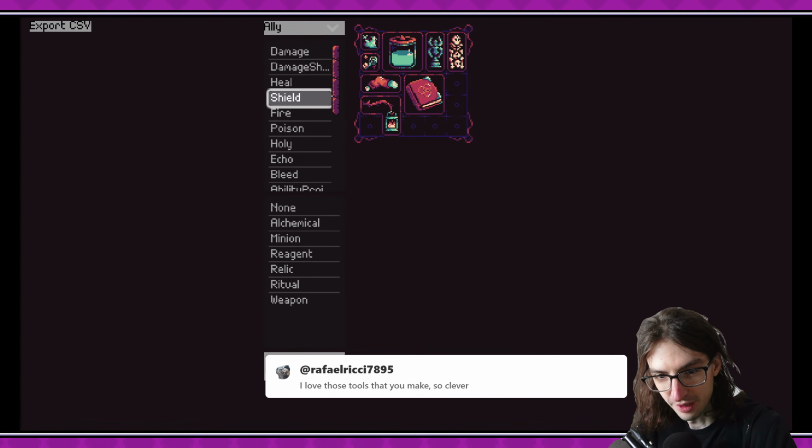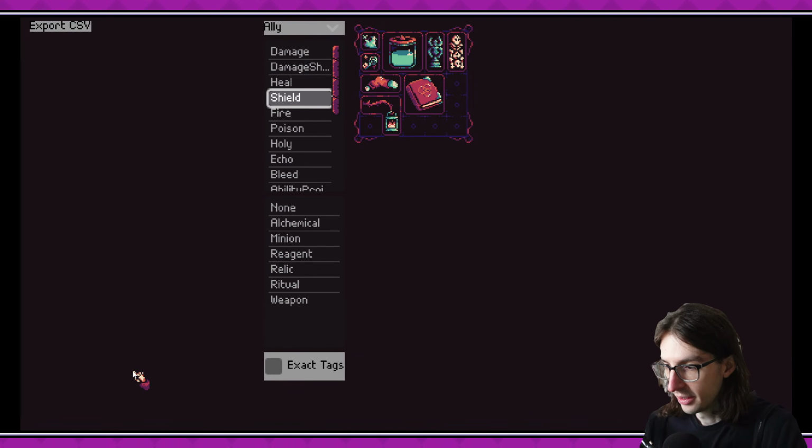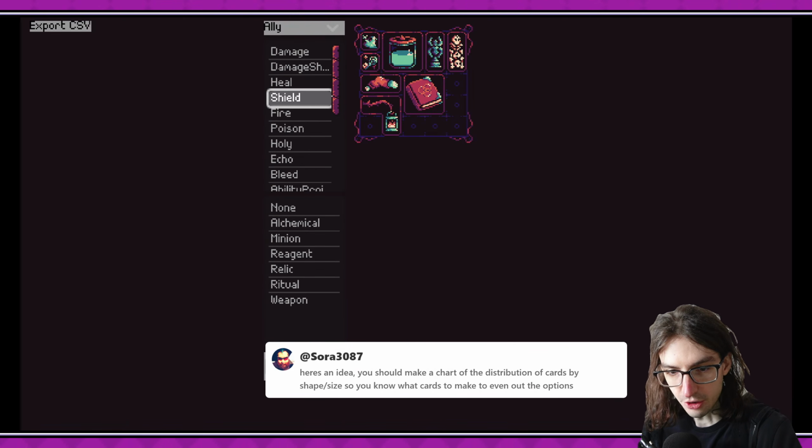I love those tools you make. So clever. Yeah. Well, that's going to be useful too if I'm going to do translation of the game. Being able to get the output of all the card abilities is going to be useful for translation purposes, I think. So here's an idea. You should make a chart of distribution of cards by shape size so you know what cards to make to even out the options.